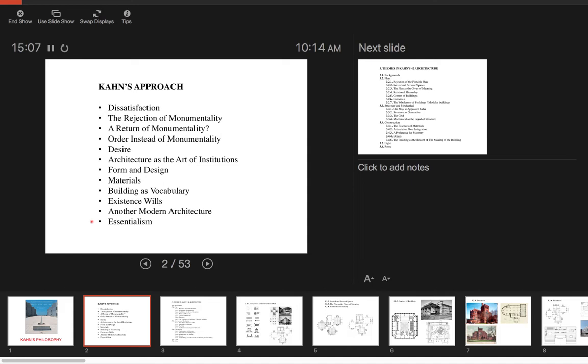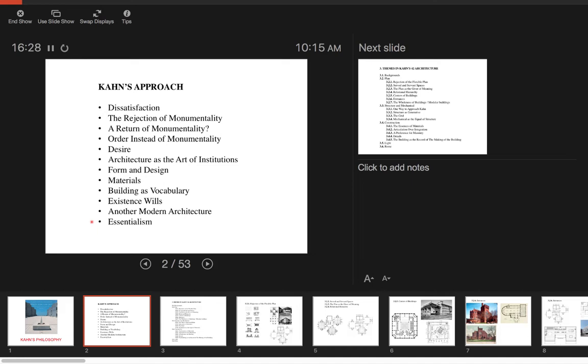If I say steel wants to be attenuated and in tension, existence will, essentialism implies there's an essential nature to brick, steel. It's rejected in contemporary thought, particularly contemporary feminism, because if we say women are essentially X, Y, and Z, men are essentially A, B, and C, that then implies we can put men and women in certain roles and forbid women and men the roles they don't belong in. And any characteristic you can say, men are assertive. On average, more men may be assertive than women, but there are plenty of women that are more assertive than men. So there are no essential characteristics of men or women. And so that's one rejection of essentialism.